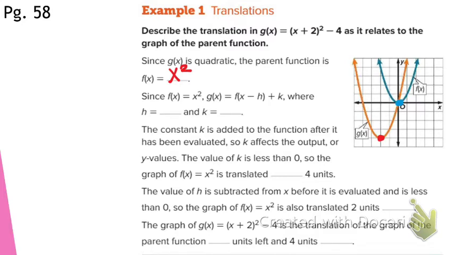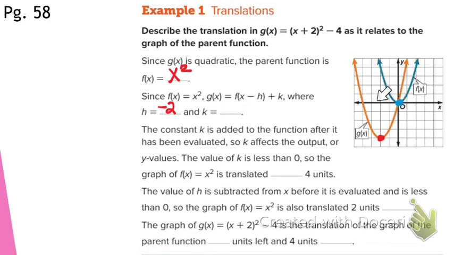First of all, does the orange graph move left or right? Let's start with that. Left. How many hops to the left did it go? From here to here, how many hops to the left? 2. So what does that mean? That means right here, H is -2, because from this point to this point, it did go 2 to the left.